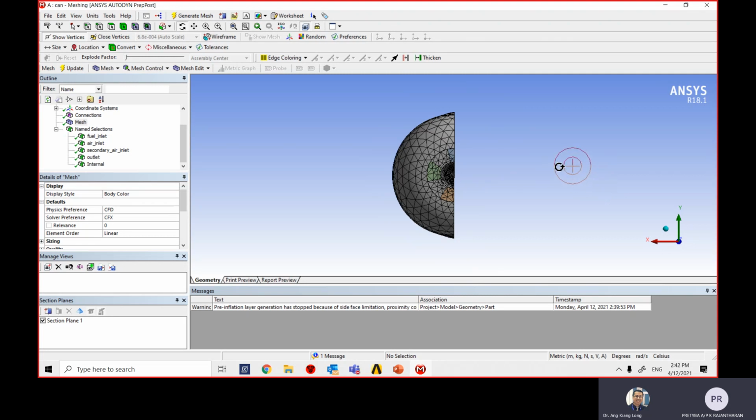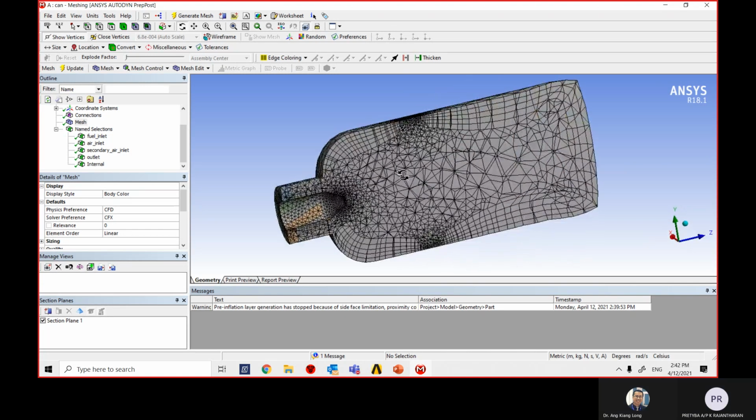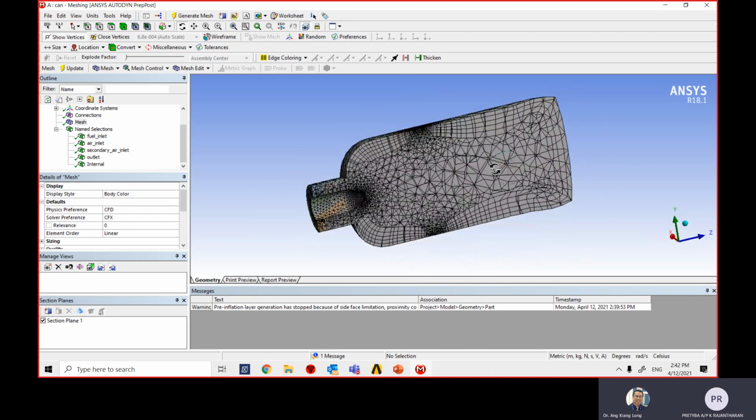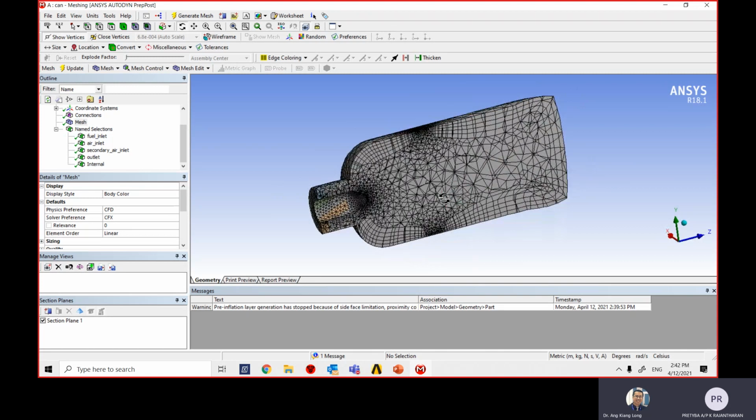Yes, sir. Okay, now I want you to rotate the 3D model, like you're seeing something you cut into half. Okay, now this is how you check your meshing, internal meshing. Every time you run a mesh, you'll see the topography of your mesh profile.